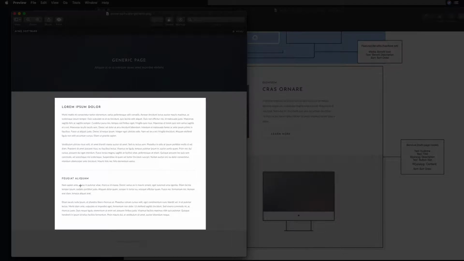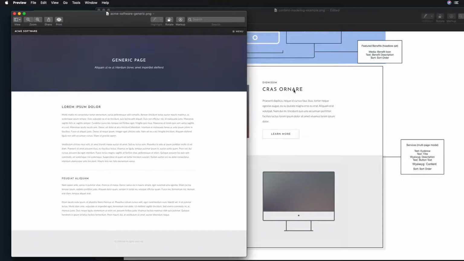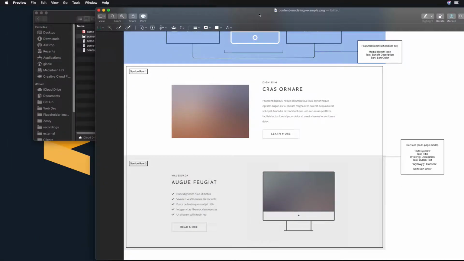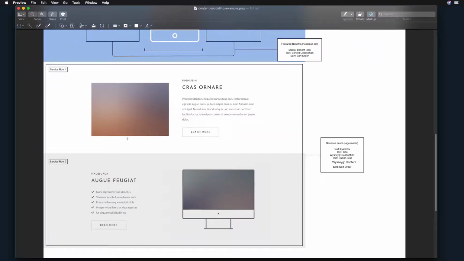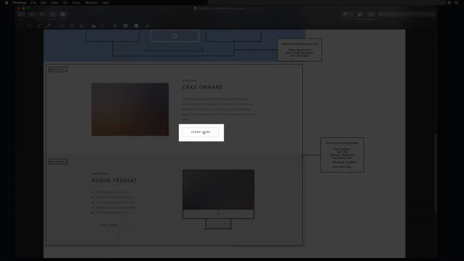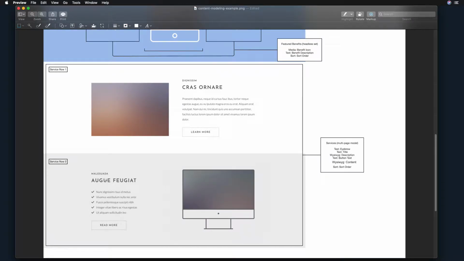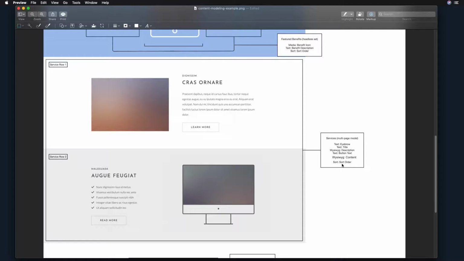It's this longer form content that won't show on the home page, but it will show on that services page. So we can add that as part of the content model, and we don't necessarily need to show it on the home page. And then a button which will link to the URL that is associated to its current service, as well as a sort order.